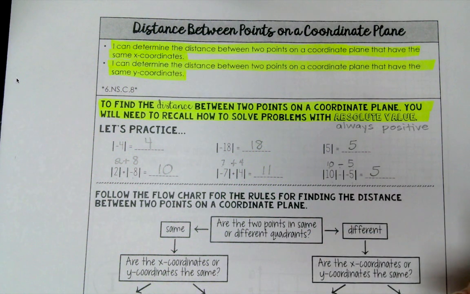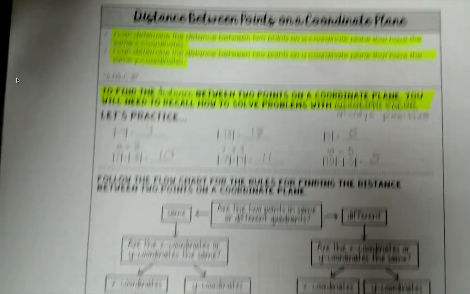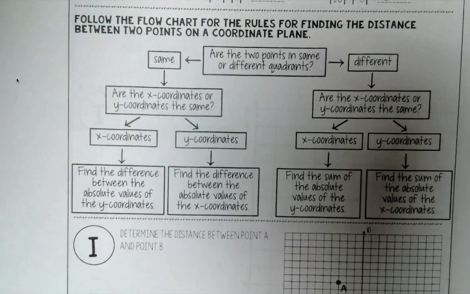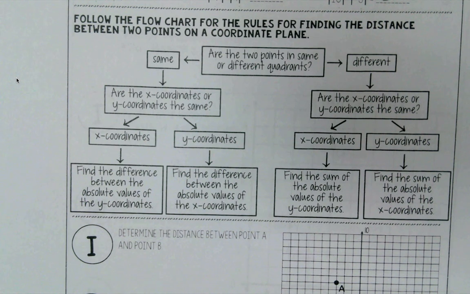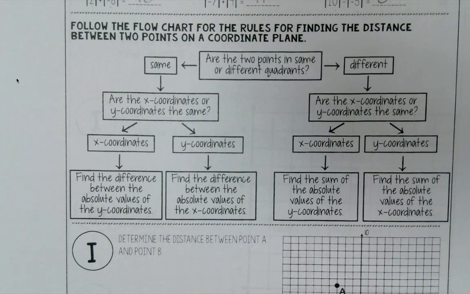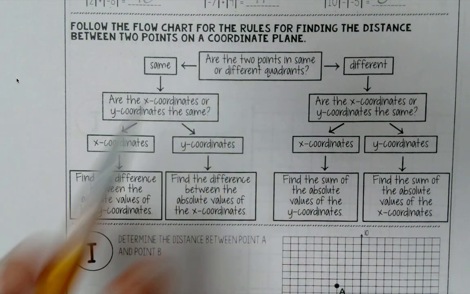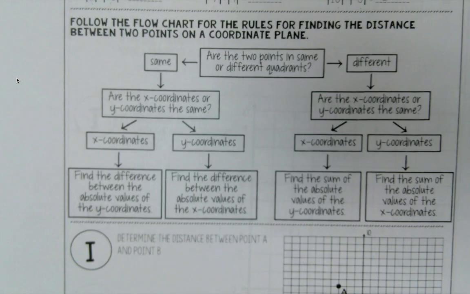All right? So this flow chart is going to be very helpful. Now, we've not done distance between 2 points on the coordinate plane. You have not done this yet. This is a brand new standard, skill, what have you, and so it's going to take some time to figure some of these steps out before you master it. So it's okay not to rush, and it's okay to reference this. This is a perfect reference. That's why I'm using this, because I love it. So let's do like this.